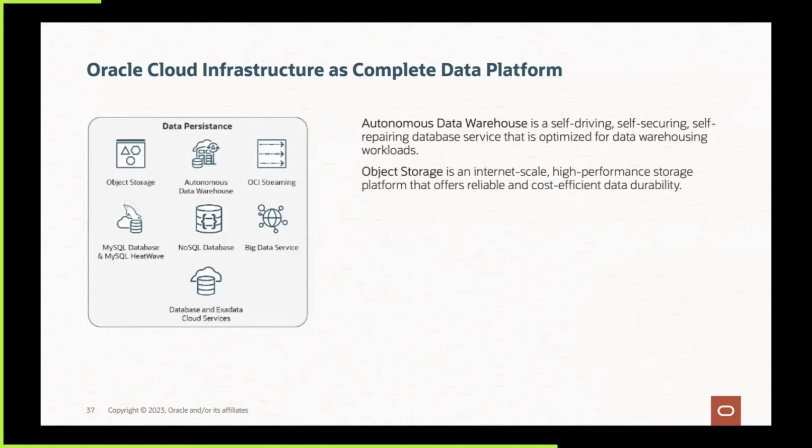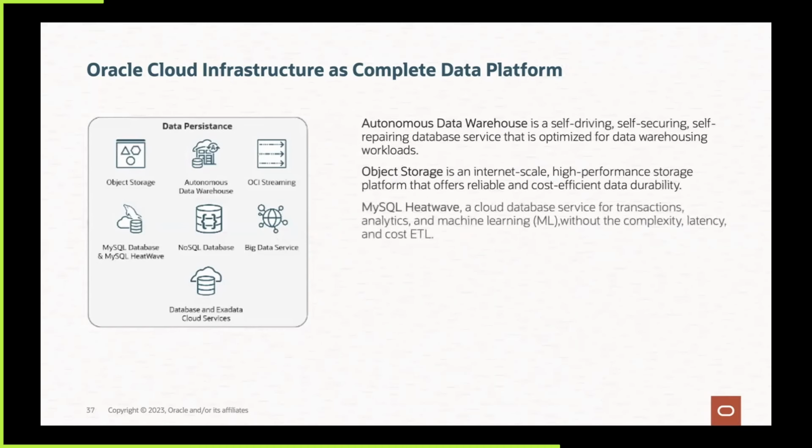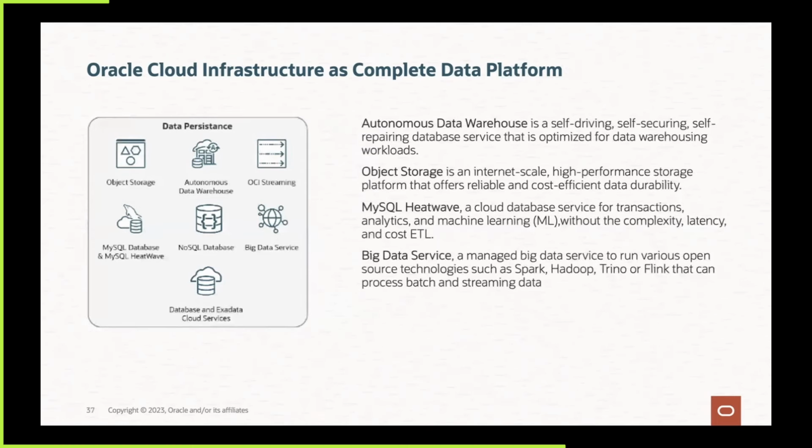Object Storage is a massively scalable storage suitable for storing raw data, but also suitable for storing any type of document types, even structured data, which can be mounted to Autonomous Data Warehouse's external tables. MySQL HeatWave is an alternative data warehouse solution, which offers transactional capabilities as well as high-performance in-memory analytics capabilities without the overhead or the complexity of ETL. Another data storage capability available on OCI is the Big Data Service, which is based around the Hadoop ecosystem, which is ideal for storing large volumes of data and doing processing of data in batch and on the fly.